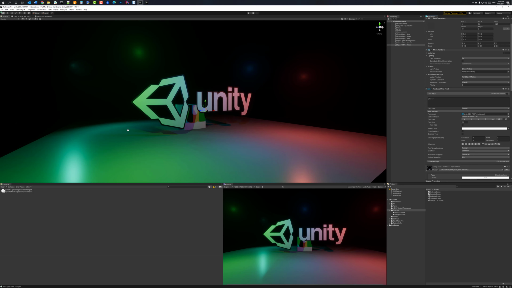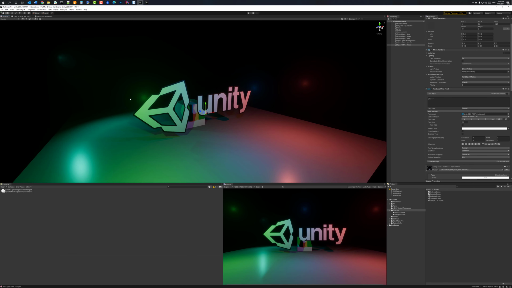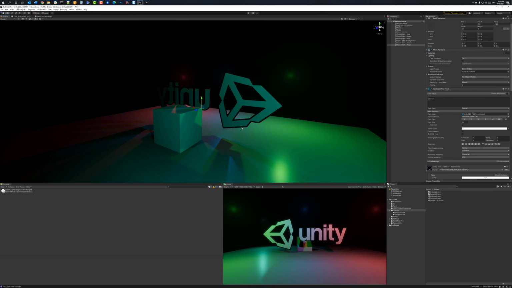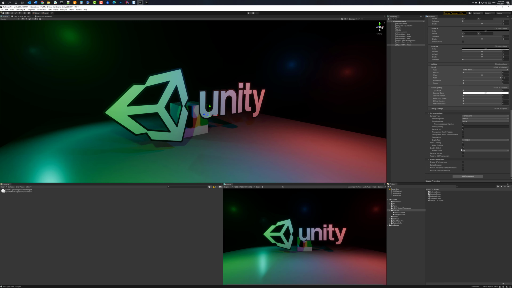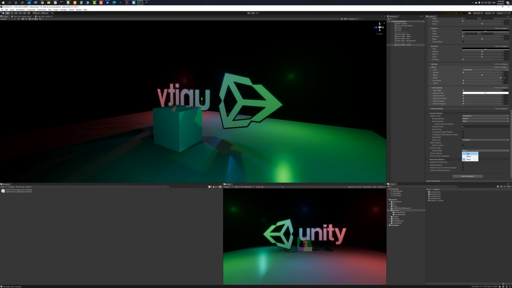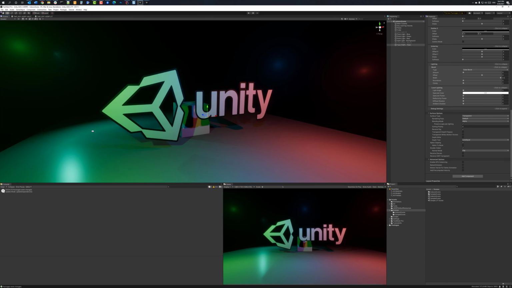So here with HDRP, we can see the backside of the text with the cool lighting. We can see that in my scene, I have 4 lights: green, blue, and red. And you can see the colors showing up in the shadow. On the backside, I have another light, which is illuminating the backside. And in HDRP, you do have control over the backside of the text, whether or not it's double-sided. If the backside is set to none, it's lit identically to the front, versus if we flip the normals in the back, then it takes the backside lighting. So again, you can do all this stuff.